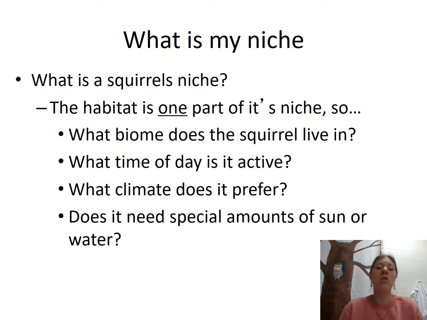Okay, so we think about a squirrel. Squirrel is something that everybody can generally relate to. So think about, what biome does a squirrel live in? Okay, generally forest, but they've adapted pretty well to human habitats, but they do need trees. Trees are pretty important. When are they active? Generally during the day. Squirrels aren't usually super active at night. They obviously would prefer a climate that is moderate in temperature. I mean, they have fur to protect them from colder temps. They don't hibernate, so they can survive cooler temps. They don't really care about the amount of sun. They're going to need water. You think about what they eat. So we could keep going to all these parts of a niche that we could define the squirrel by.